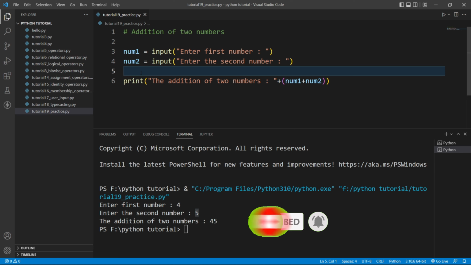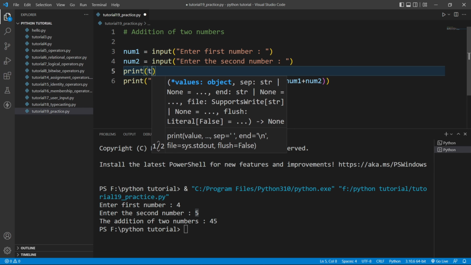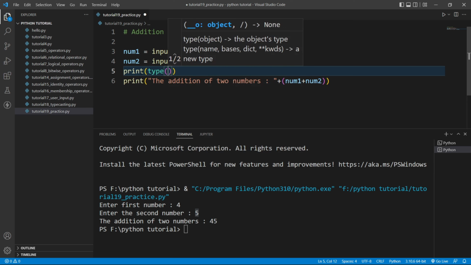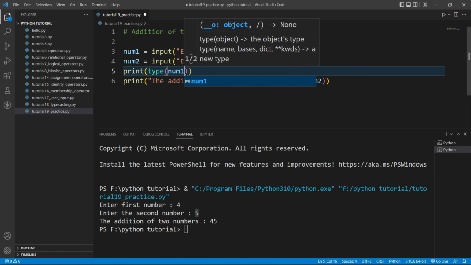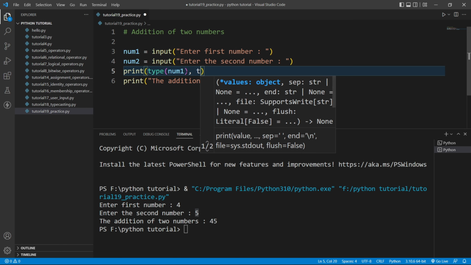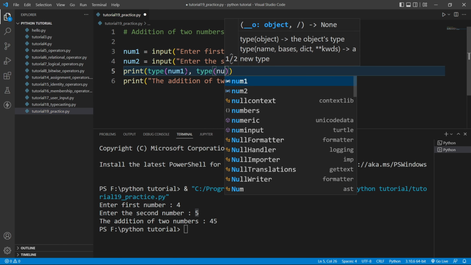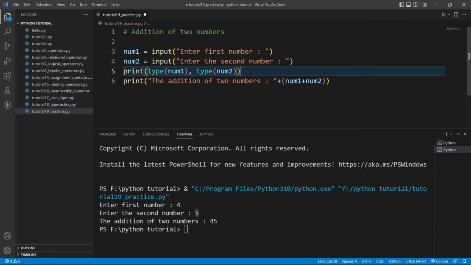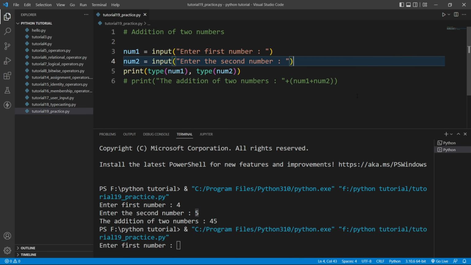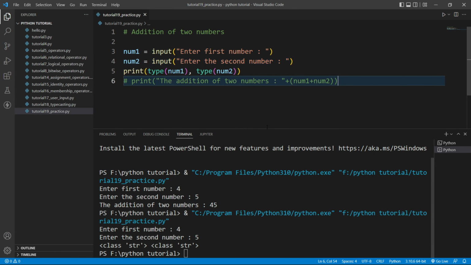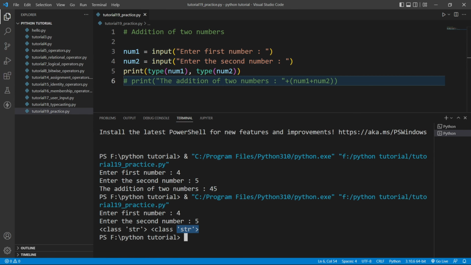So if I print here the type of num1 and also the type of num2, and comment this print statement, and now run this file, suppose I give 4 and 5 and hit enter, then you can see it is showing that these two variables are of type string.